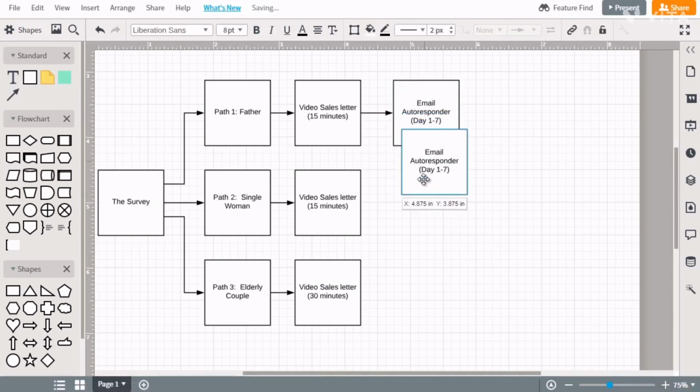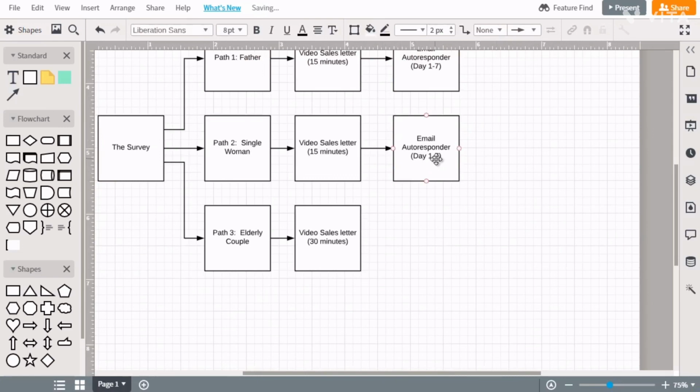And maybe we find the very similar for the women. But we find for the elderly couple that they require more selling, more pre-selling. So the email autoresponder ends up being 14 days.